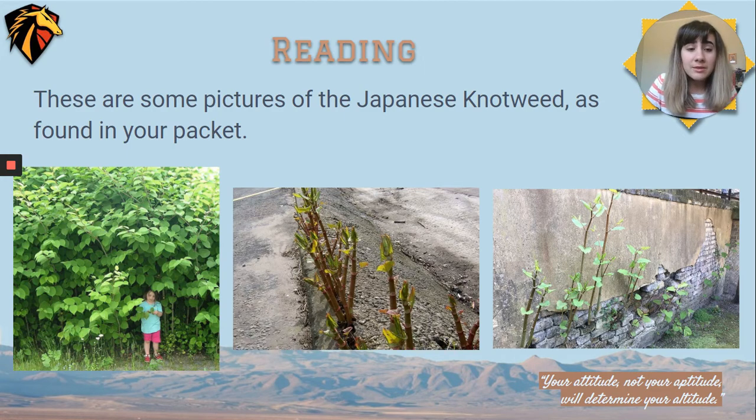The next photo on yours is actually, I believe, the one with the wall. So you can actually see how this plant will look for any opportunity to grow, right through the bricks even, and it starts to shoot upward really tall and really fast. The next one you can actually see is the one in the middle for my slides. You can see the Japanese knotweed growing through concrete. It actually can break through things like pavement and sidewalks and grow wherever it feels like.